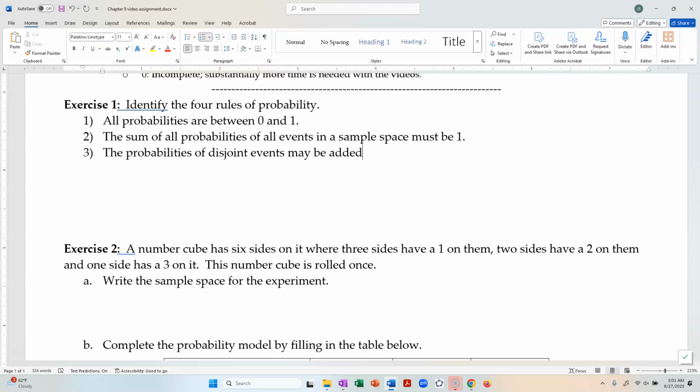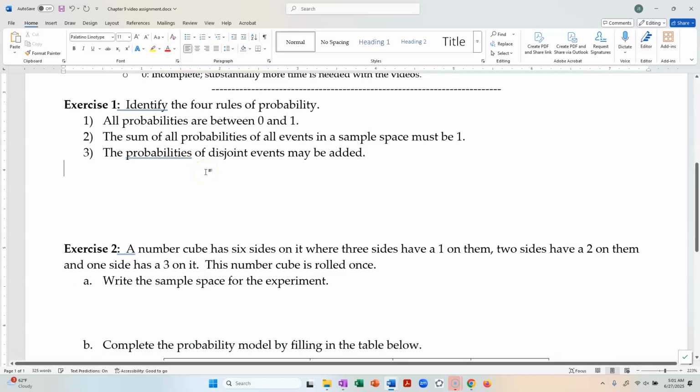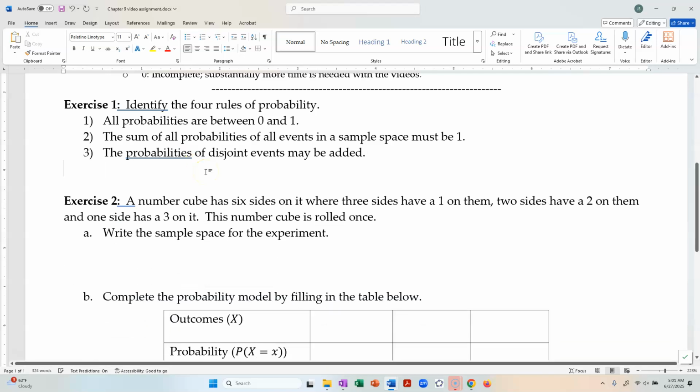So what's the probability that a shirt is blue and the probability that a shirt is green? Those may not be disjoint events, because you can have a single shirt, depending on the type of shirt we're talking about, that is blue and green, right? But if we looked at whether the shirt is a medium or a large in size, you can't have a shirt that is both medium and large, so you can look at adding those probabilities. Okay?